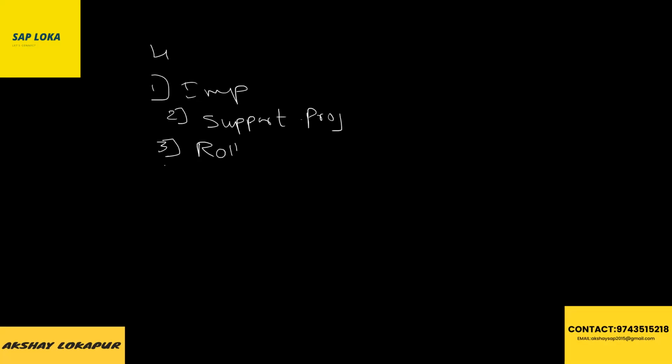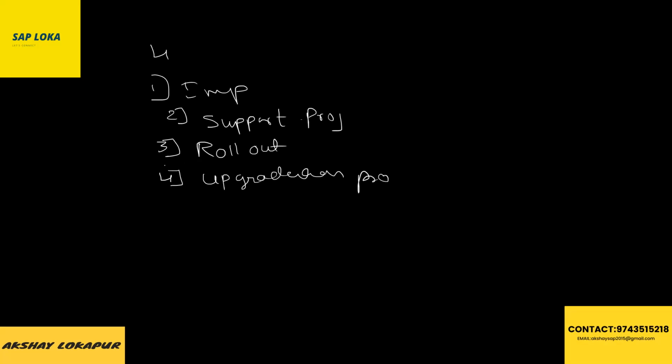So in our first project class, what we have discussed, I will revise. I told we have 4 projects, right? So we become consultant, we have 4 projects. One is your implementation project. Second one is your support project. Your third one is rollout project. Fourth one, upgradation project. Yeah, these 4 projects we have to become now consultant.